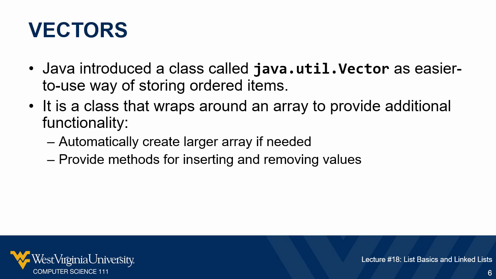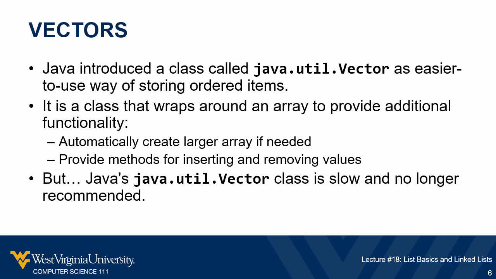So this was a fairly early approach, but it's one that, at least in a Java context, has fallen out of favor. If you look at Java's documentation, the vector class is considered to be deprecated. Basically, what it means is that it is no longer recommended for use. And the reason why is that Java's vector implementation is pretty slow. It does not perform very well.